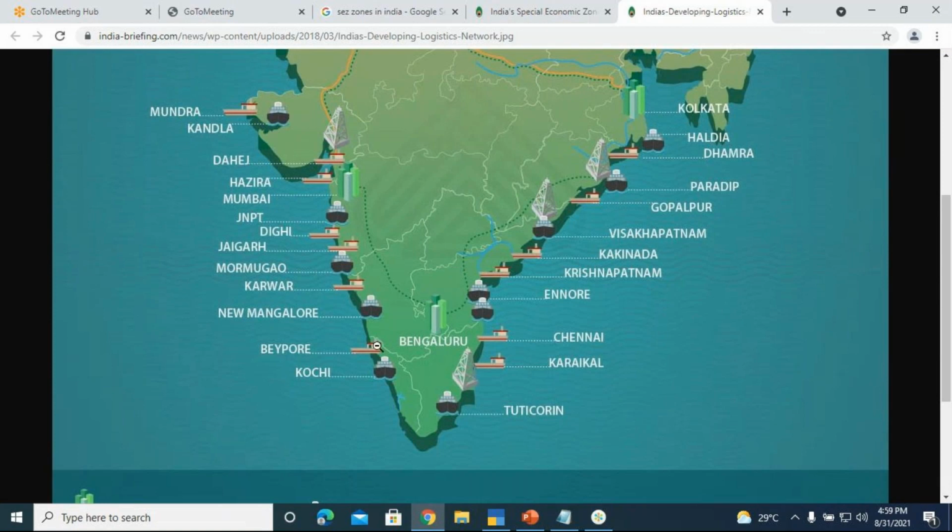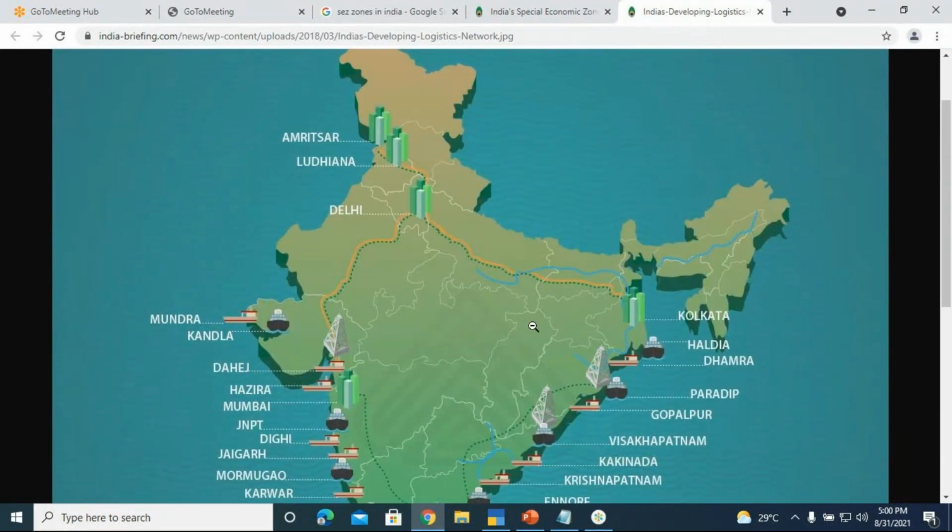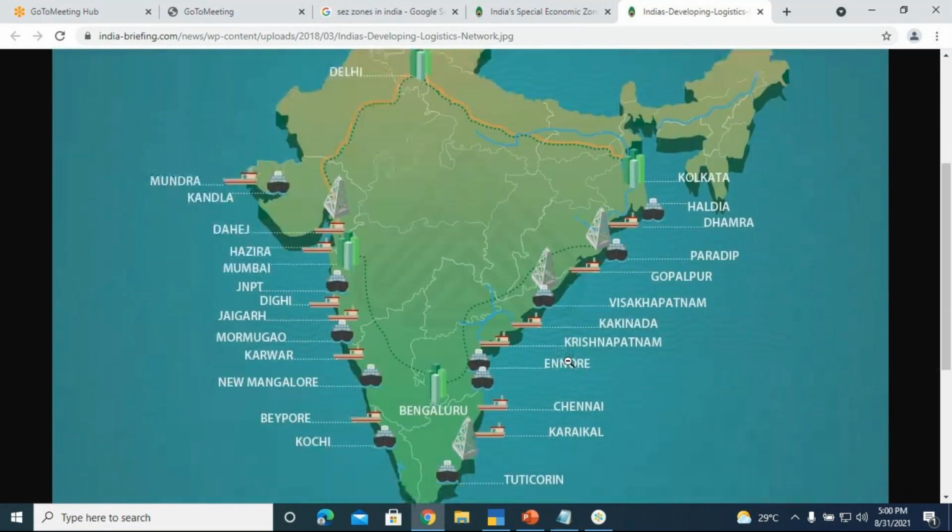Similarly, if one of the units in Bangalore purchases goods from any of the non-special economic zones, it will be considered an import rather than an intrastate purchase. This is how it takes place, and this is the list of the SEZ zones in India, which you can make out from this screen.